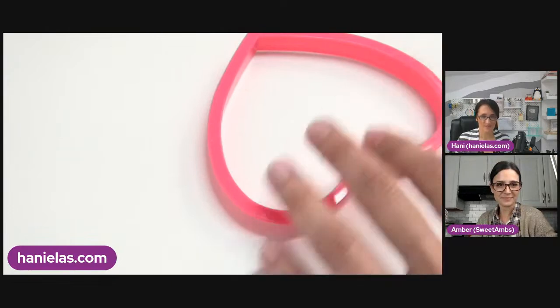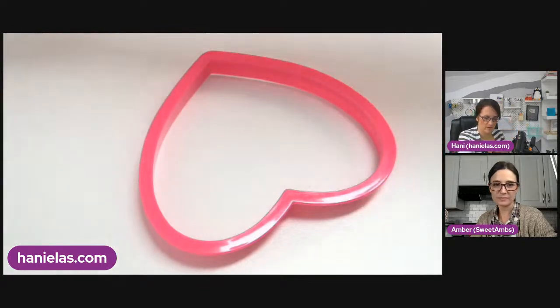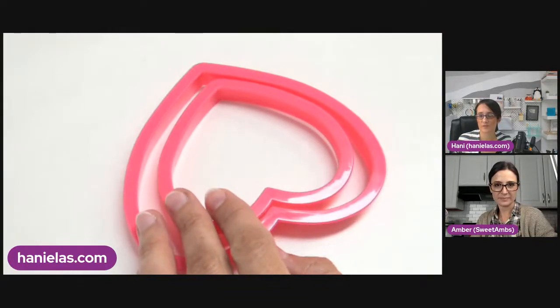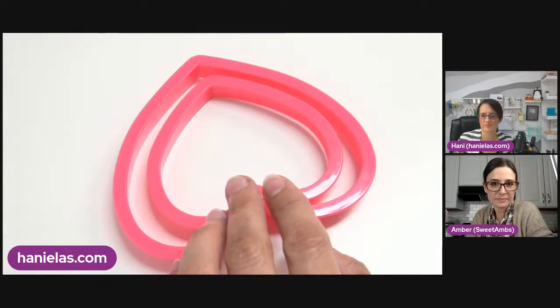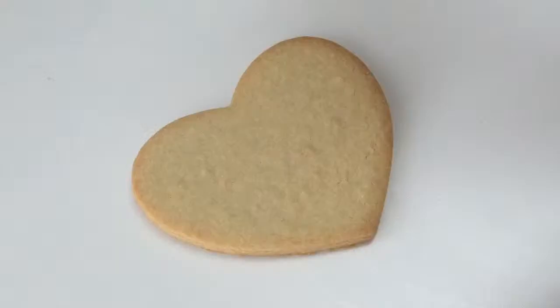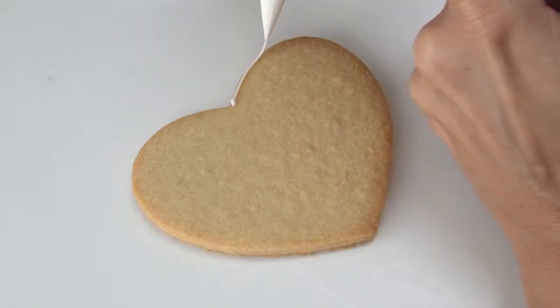This is the cutter that I used for today's cookies. It's the larger cutter of two from a Wilton kit, the Wilton 101 cutter set. Actually, there are three of the same shape, so I used the largest one for this project. First you're going to have to ice the cookie. I'm just going to use 15-second consistency royal icing.